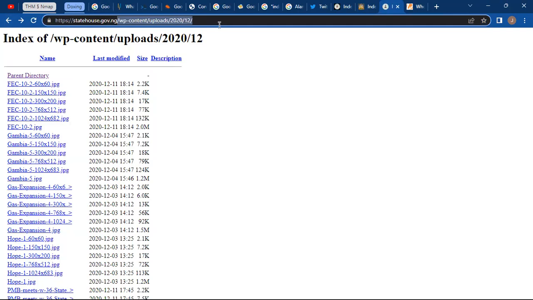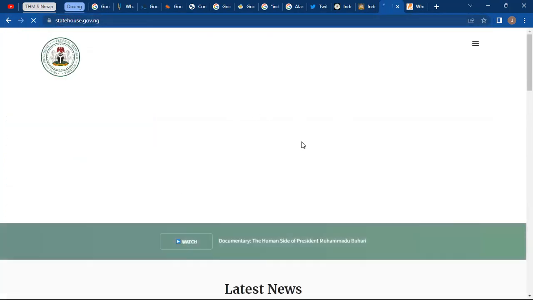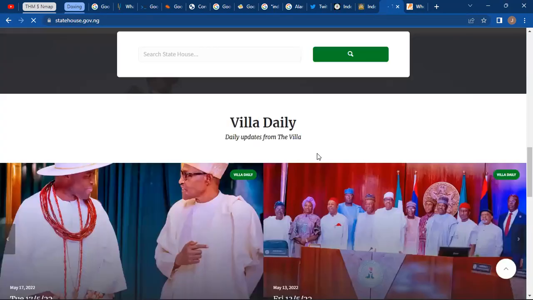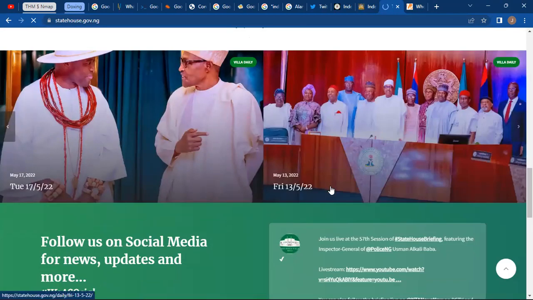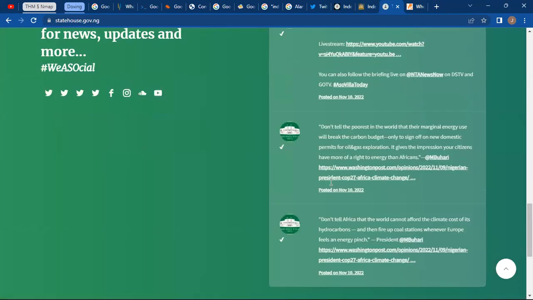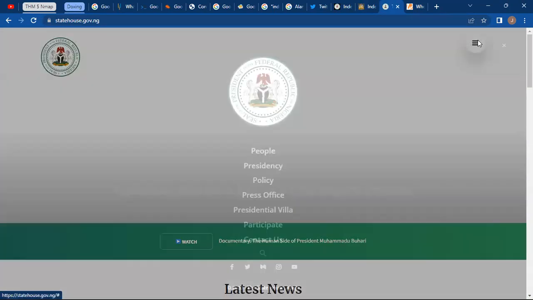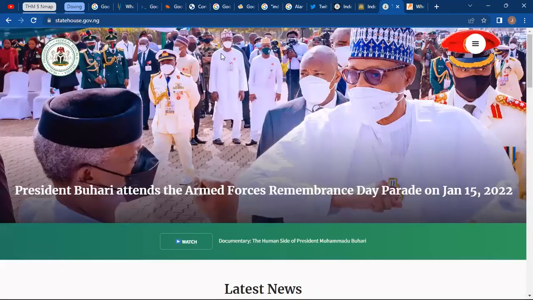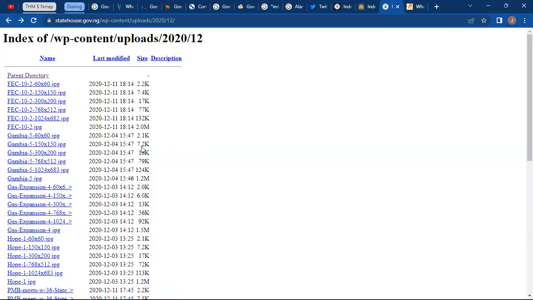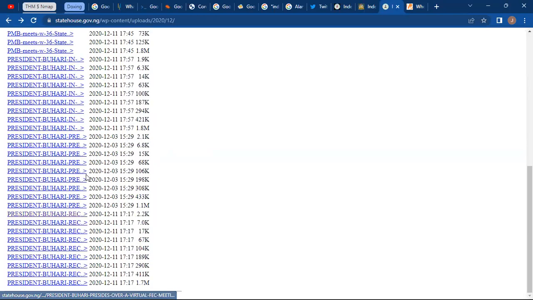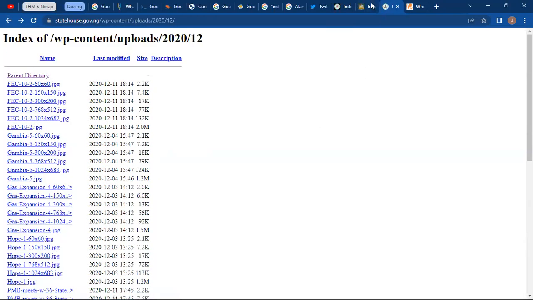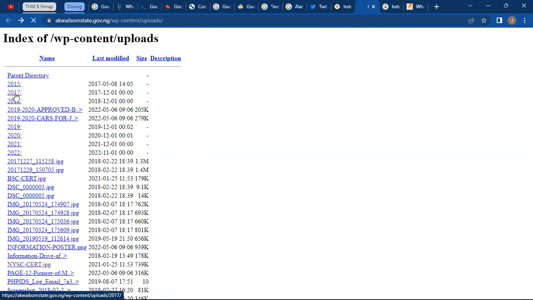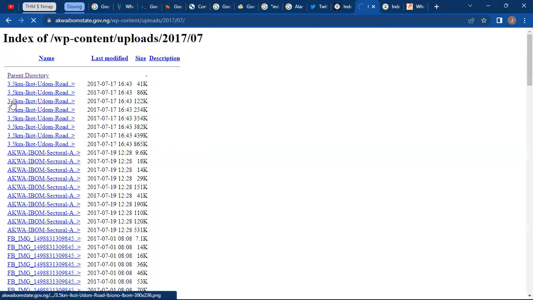But when I remove this and I just press this, you see that this is the entire full State House website. This is, I think, the presidency website, I guess. Yes, it is the Federal Republic of Nigeria. But most of this information, whoever the developers are, they end up not doing proper configuration while setting up the WordPress, that's the CMS configuration. So most of what is happening here is improper WordPress configuration. Okay, in fact, you could even restrict it, but since it's government, everything is public. Okay, I think I'm done with this part.